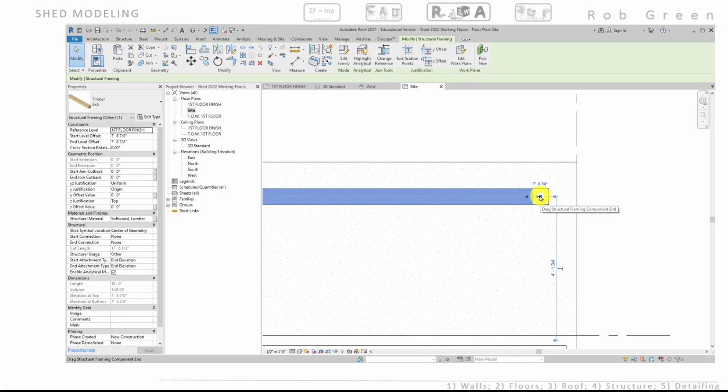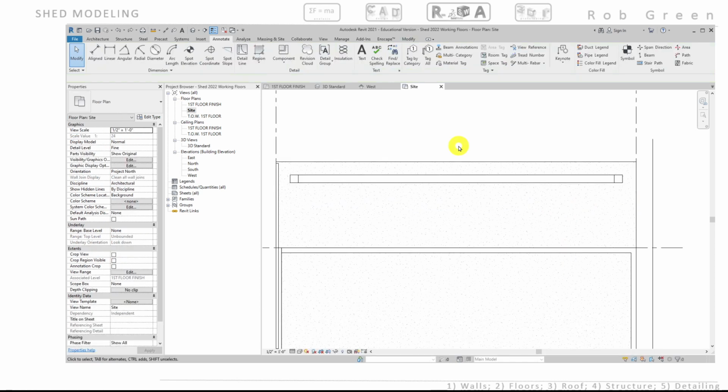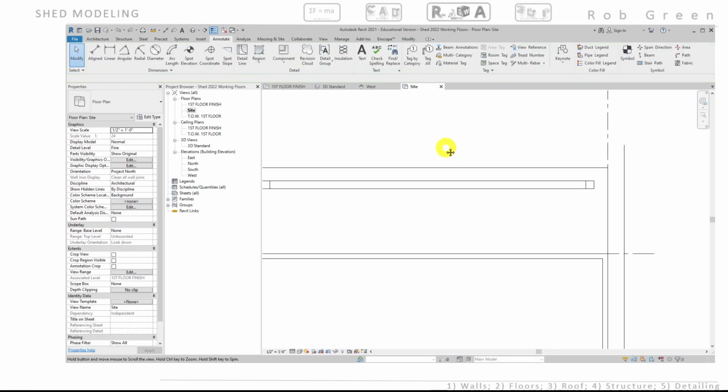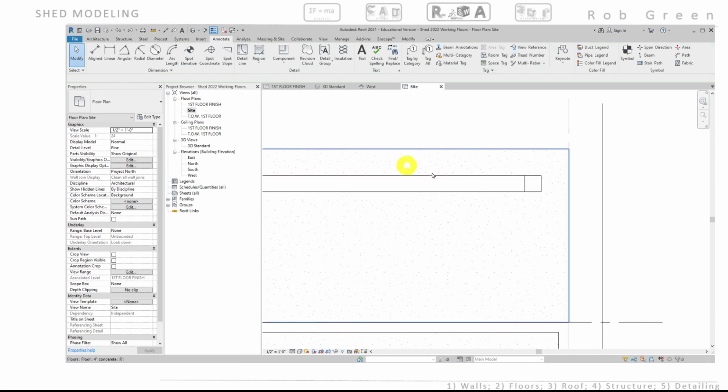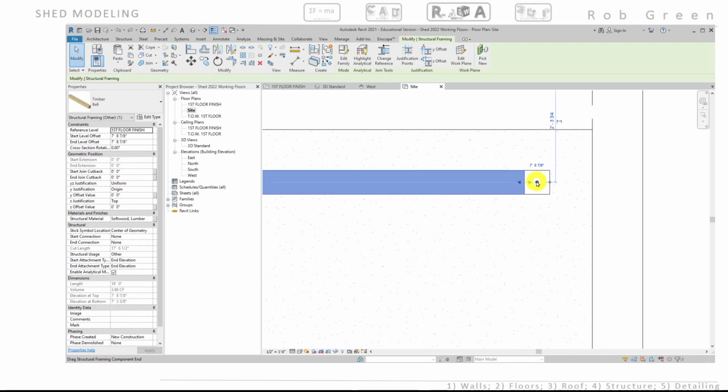So now I'm going to do a little bit of math off screen here. What I'm going to do is find out how far I want to extend this beam so that it goes 11 inches past my grid. Okay, so I'm going to press pause and I'll be back in a second. All right, let's finish this up. So instead of doing a lot of math, because I did some and then I lost my confidence, I'm going to force the computer to do the math.